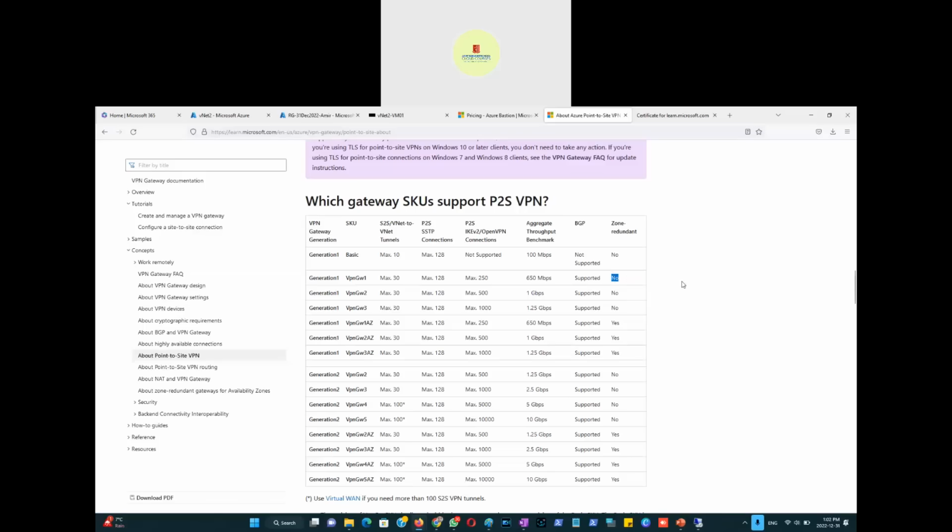Sorry, it's not the connection information, it's the gateway. Do you want a copy of the VPN gateway in another availability zone, which is a few hundred miles away from your availability zone? If you want a copy, you can go for zone redundancy, which is supported from Generation 2, VPN Gateway 2 AZ. It starts from there.